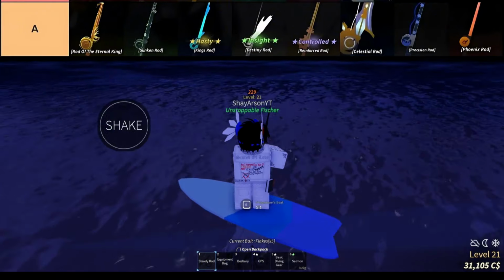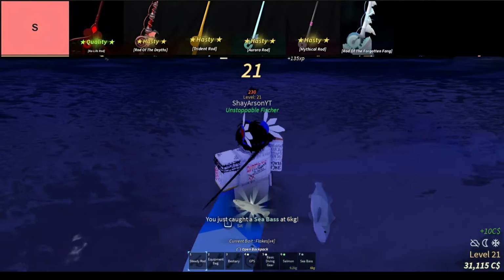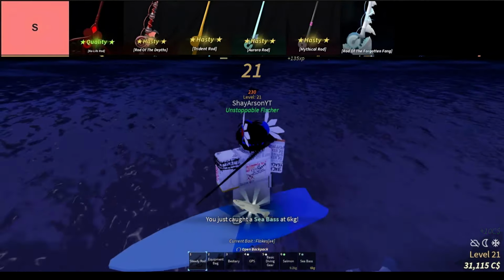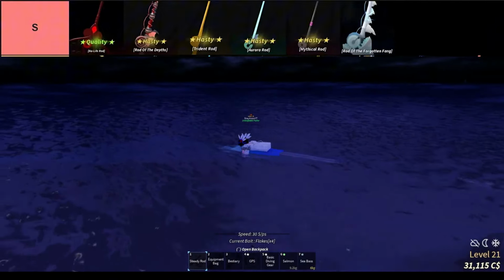The rods in this tier are, in order from top left to bottom right, No Life Rod, Trident Rod, Rod of the Depths, Aurora Rod, Mythical Rod, and Rod of the Forgotten Fang. Picture this. You're standing by the water, the wind in your hair, and you're holding a rod that feels more like Excalibur than fishing gear.